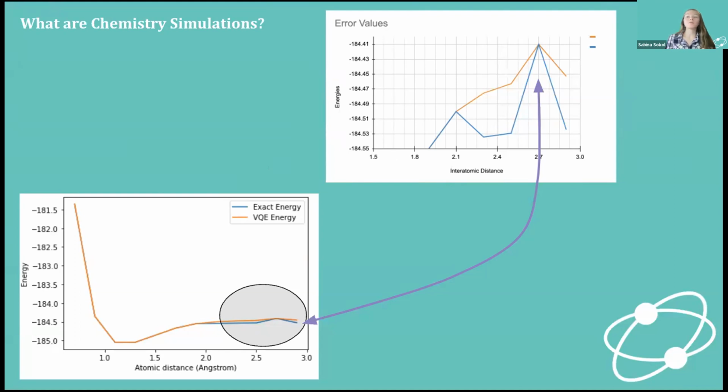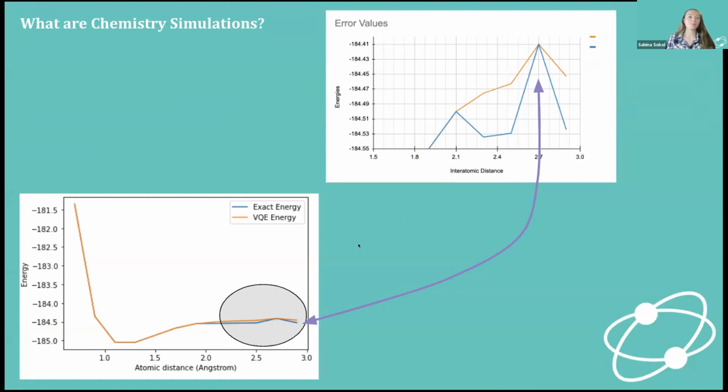In the future, when we try to model larger molecules, we hope we're confident enough in our quantum calculations so that we no longer need to compare them to the classical equivalent. So our graphs would just have one line, the VQE energy. Keep in mind that we can only calculate exact energy on small molecules because running through all of the possible configurations at each interatomic distance to find that lowest point takes a significant amount of time and classical computing power.